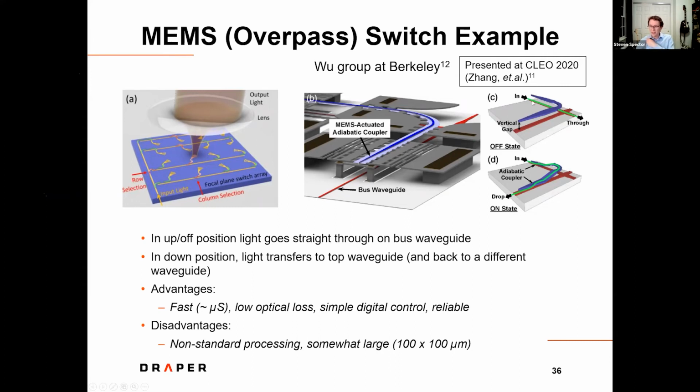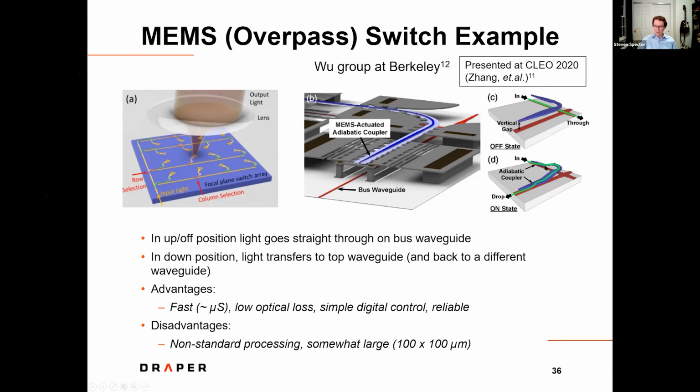This is shown in this inset over here, where the light comes in at the top and just goes straight through. That's because this is suspended far enough away that the optical fields don't interact. When the switch is activated, though, this gets lowered, shown schematically in this figure here in the on state. When this gets lowered, the light will couple from the lower waveguide to the upper waveguide. Then there's another section of this waveguide which slopes up, goes around the bend, and then the whole process reverses.